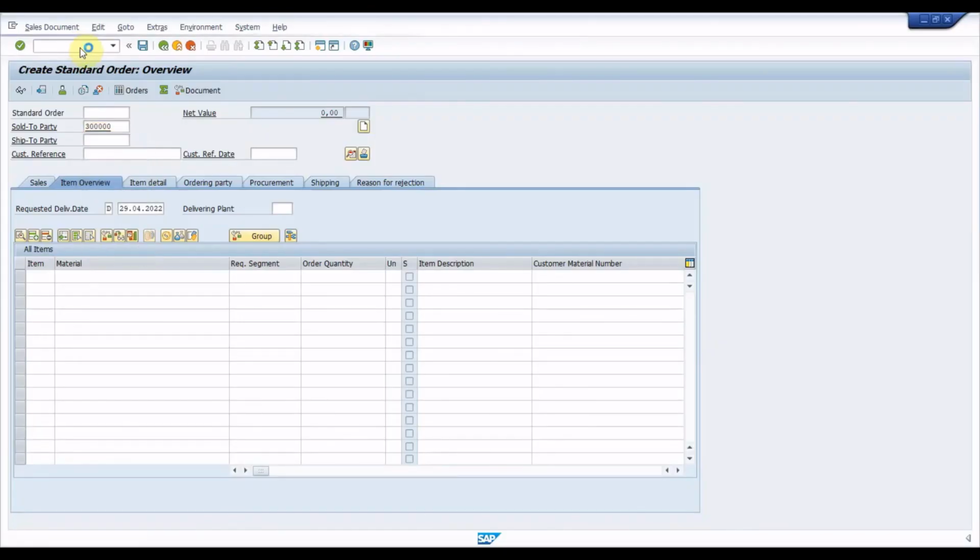Create a sales order and check the tax conditions existence in the sales order.